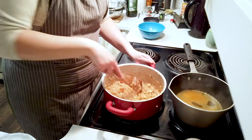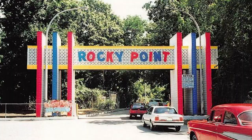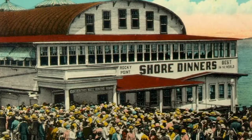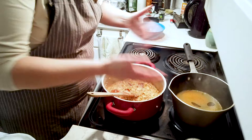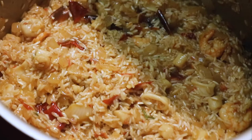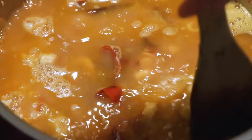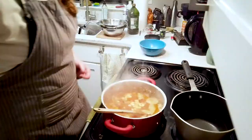It smells so good — it smells like when I was a kid there was this old amusement park we used to go to in Rhode Island called Rocky Point. At Rocky Point they sold all kinds of seafood; it was on the shore. Something about this is bringing back Rocky Point vibes. Maybe they were making paella.